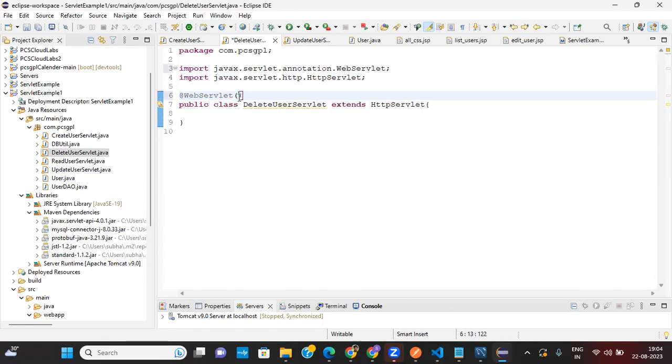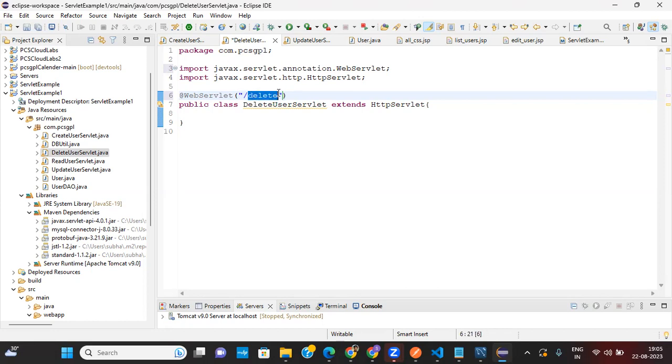Basically, this annotation indicates that the servlet is mapped to a URL pattern. Whatever URL we give here, if I say delete, this is the URL.